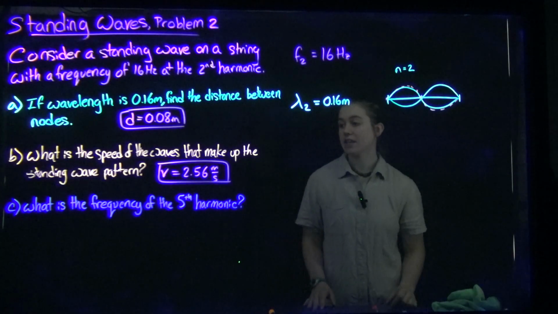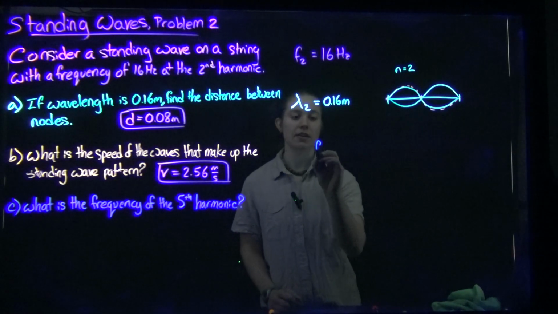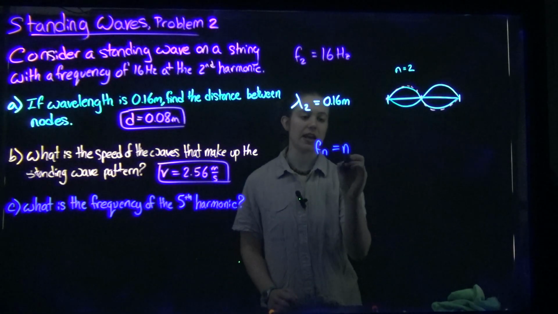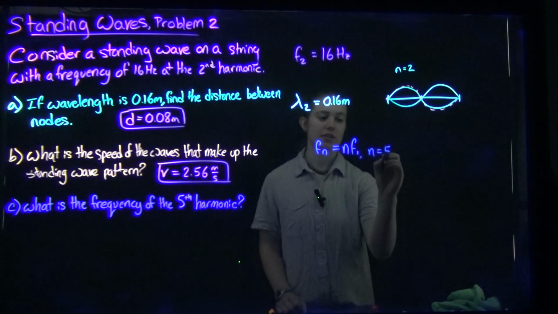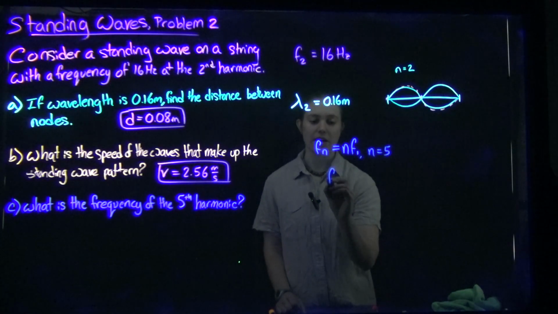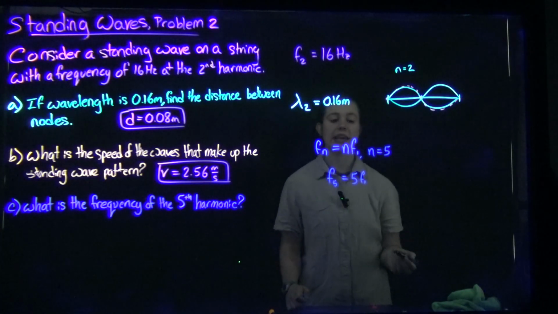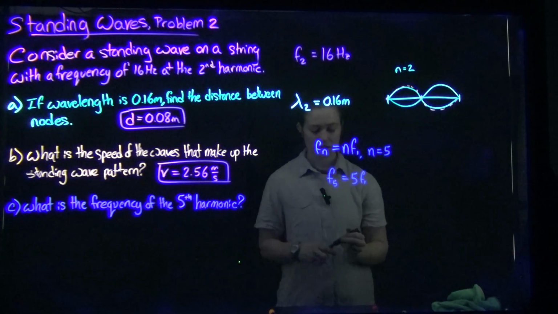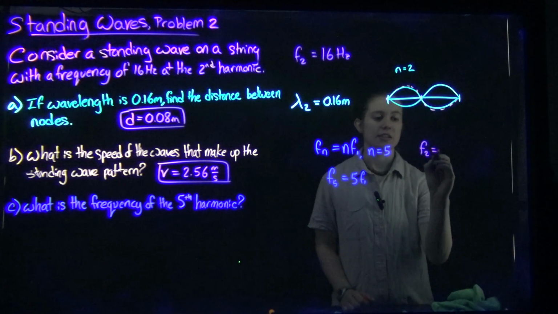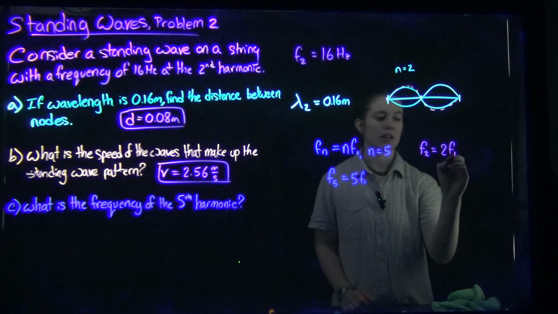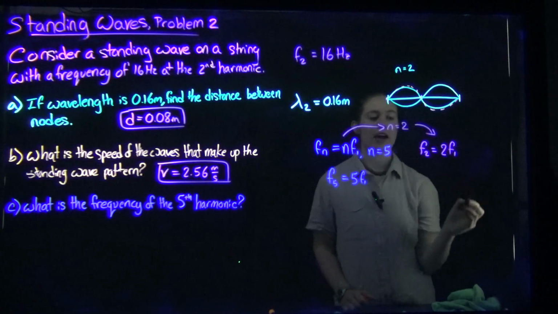1/seconds. In part C, we're asked to find the frequency of the fifth harmonic. So Fn is equal to n times F1. Here we have n equals 5. So F5 is equal to 5 times F1. But we don't actually have F1, we have F2. So we can do this again. F2 is equal to 2 times F1, right? If we just take this and say n equals 2, we'll get that.